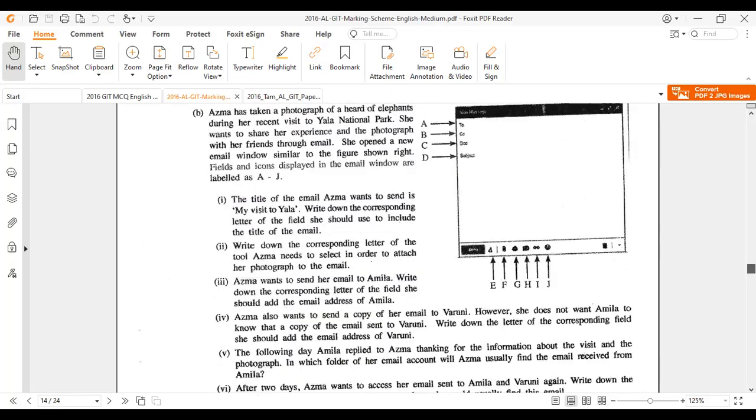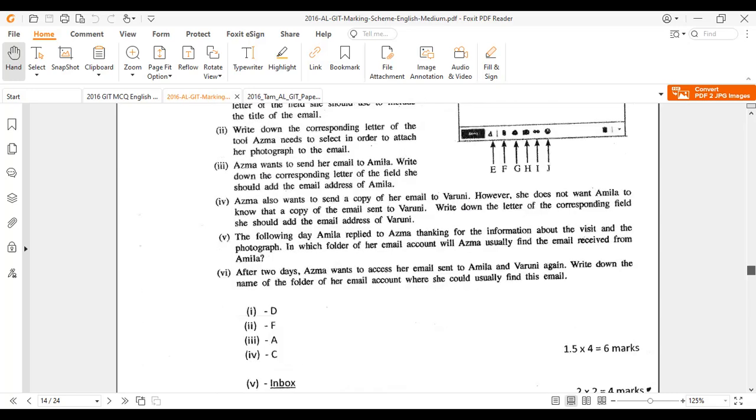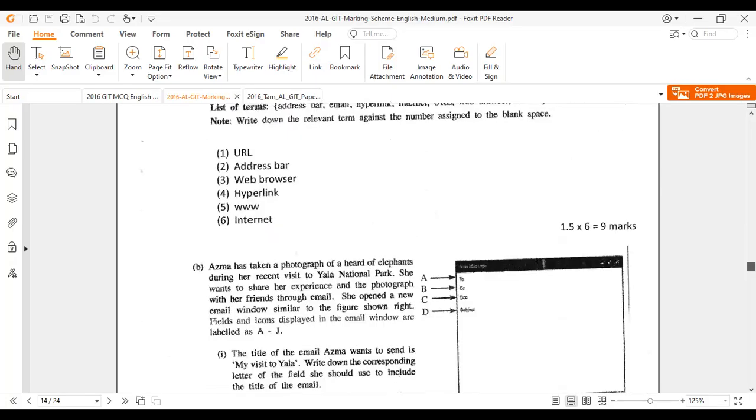Next one. Asma also wants to send a copy of her email to Varuni. However, she does not want Amila to know that a copy of the email was sent to Varuni. Write down the letter of the corresponding field in which she should add the email address of Varuni. So the answer is C, right? If we want to copy, we use the CC option, but if we use option C, the receiver is not known.